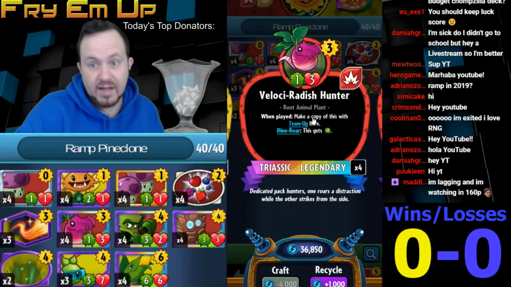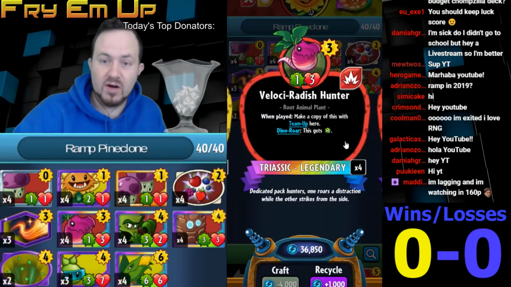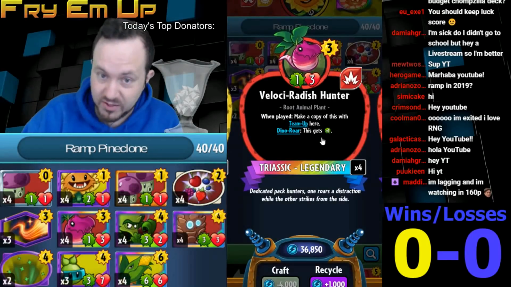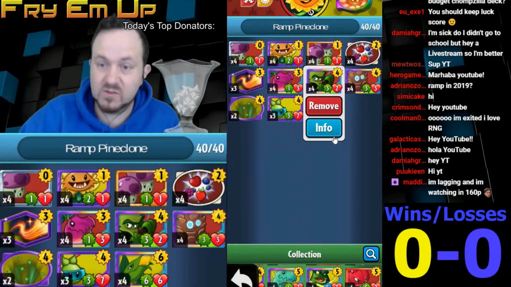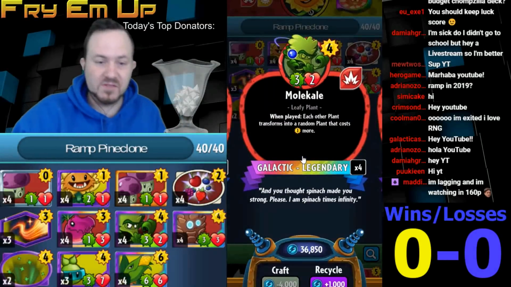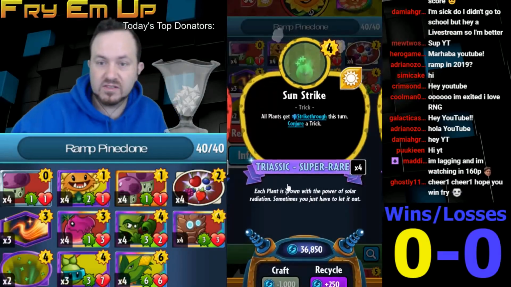One combo you can also do is turn Velociradish Hunters into Pineclones. You can actually just transform these immediately with a Molocale. This will be turn 3, put 2 3-drops on the field. This is a decent card. But then if you transform them into 2 4-drops with a Molocale, sometimes you can get tons of value out of that. We're running 2 copies of Sunstrike just for some removal in the end.